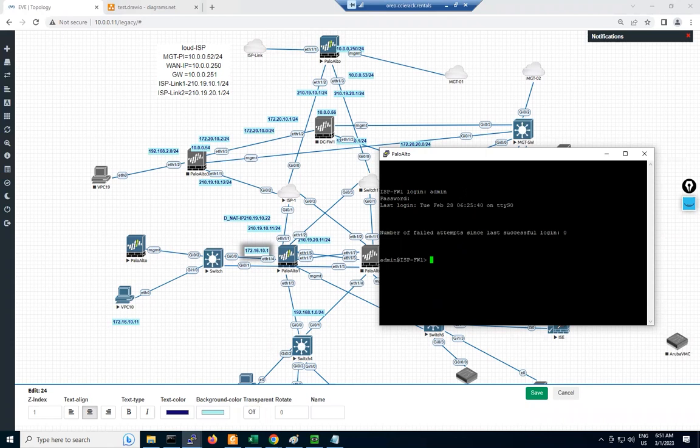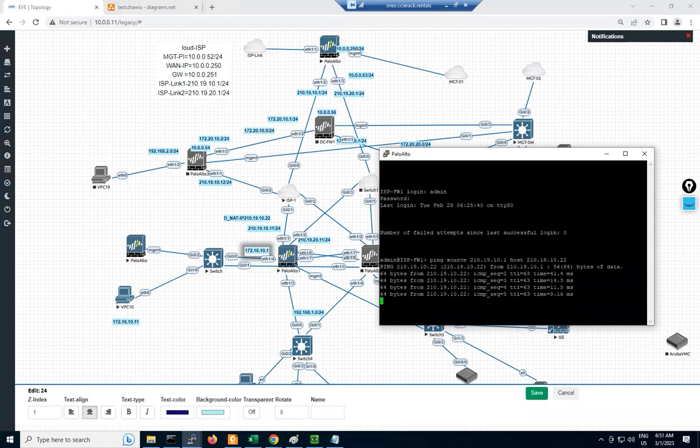Okay. So guys, here ping source 210.19.10.1 host 210.19.10.22, right? Let's try.